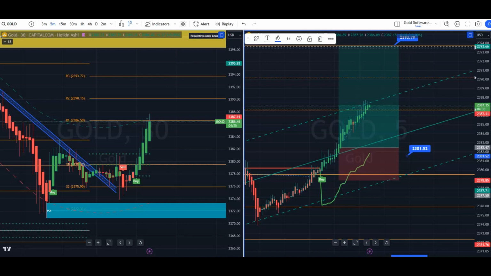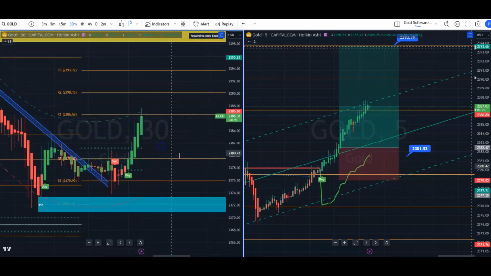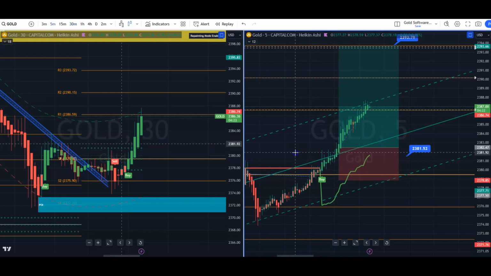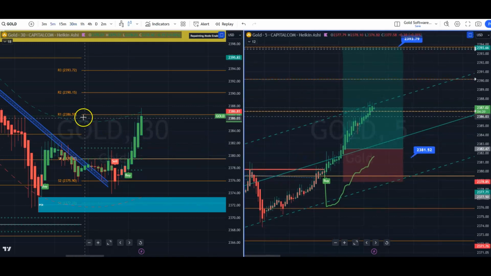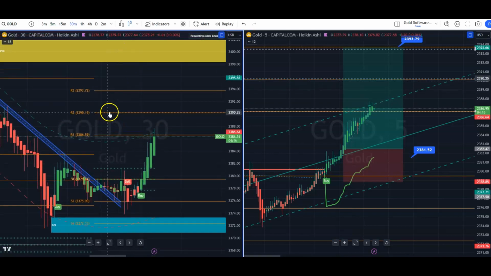So first thing is first, the gold software is going nicely, as we can see. And the price, we had a lovely buy signal early this morning at 5:30. So getting into the trade a little bit late, but that's okay. Hit our first target, 23.86, got about 40 pips on that. Next target is 23.90, then on to 23.93.